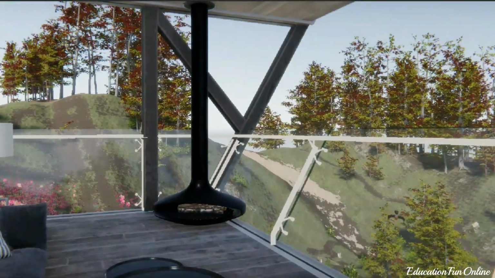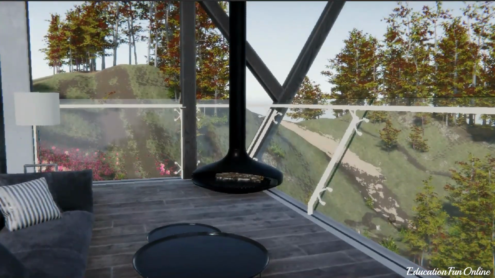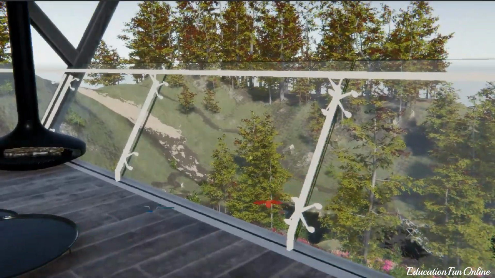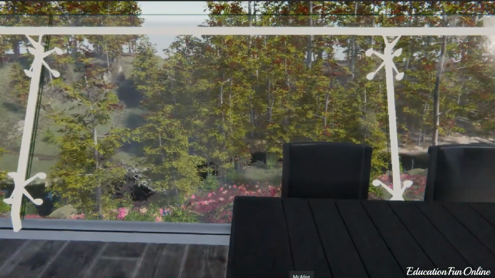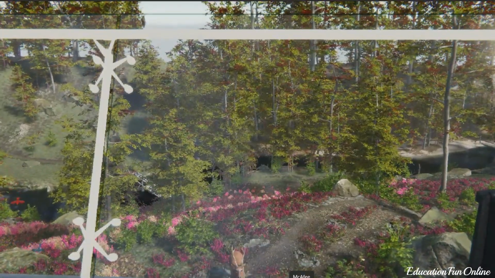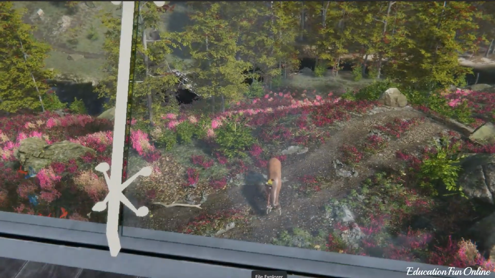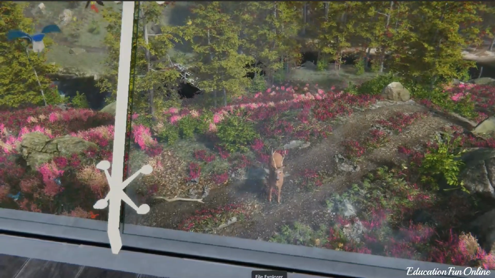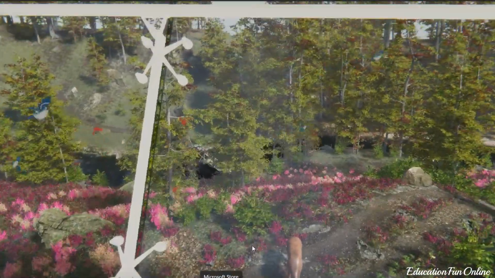Look at the fireplace. Isn't that nice? I think I'm going to make that fireplace just a little bit taller so you can see the fire burning. And there we go. Look at the deer down there. Isn't that beautiful? Give him a nice little headshot. Hello there. Hello, reindeer. Like he's eating whatever the birds are eating. They're having a good old time.